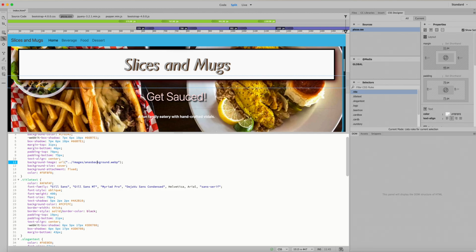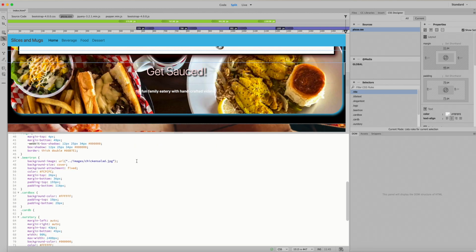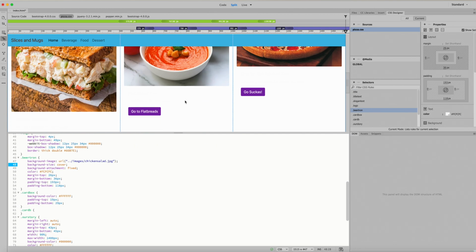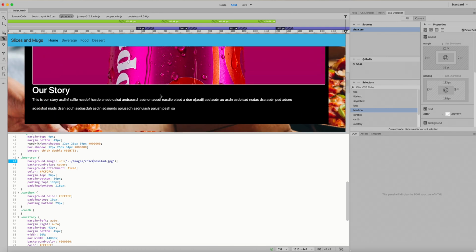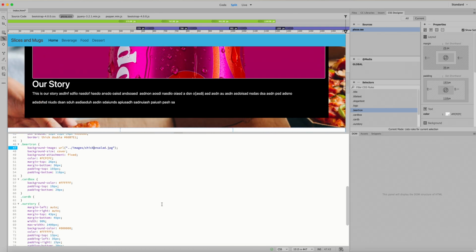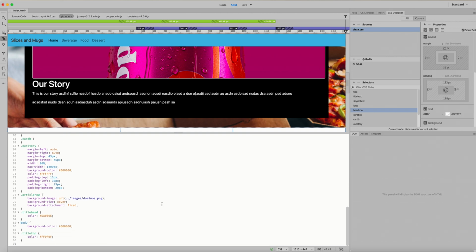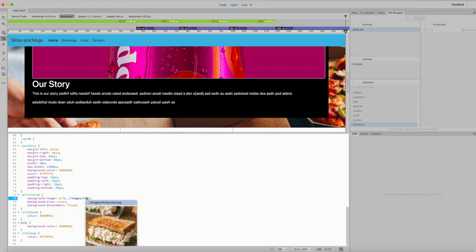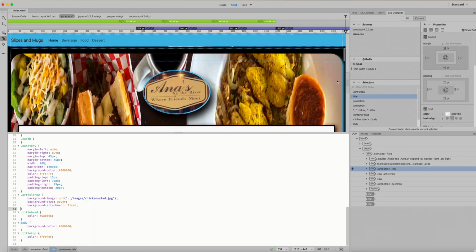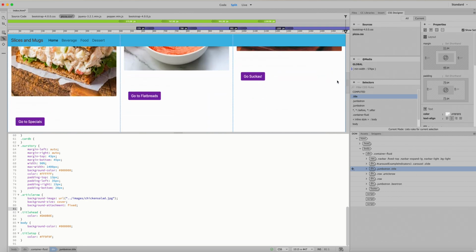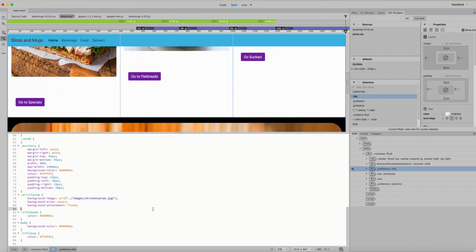We edited the background image for our big banner right here, which you will see is chicken salad, which we call .beertron. And then we have the image row image, which is back here, and that currently is set to the dominoes. So just for the sake of the process, I'll change it to chicken salad, just so you can see it changes behind the our story. And so there are my images.